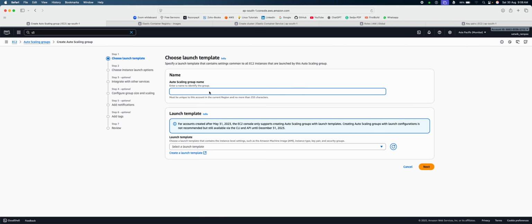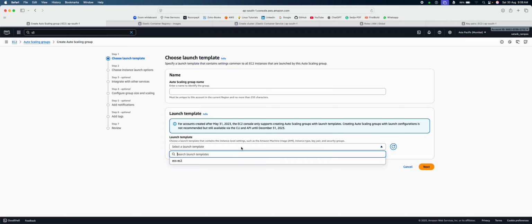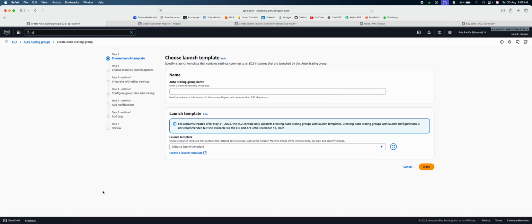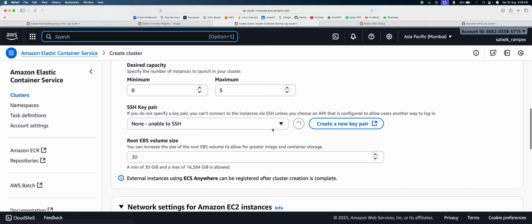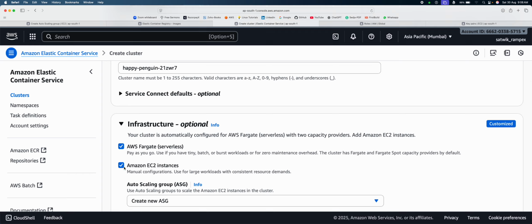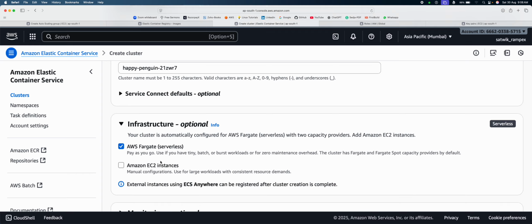So the name of the group is, so I think for this we need a launch template. But why is this not showing up any EC2 instances SSH key? Actually it has to show the SSH keys here, but I don't know why it is not showing. Okay, so let's do it with Fargate. We'll see that later. So let's go with Fargate and let's do the EC2 thing later.